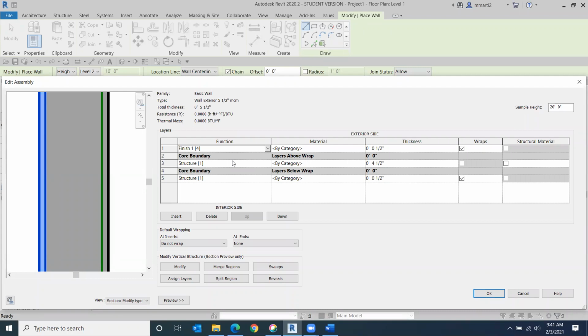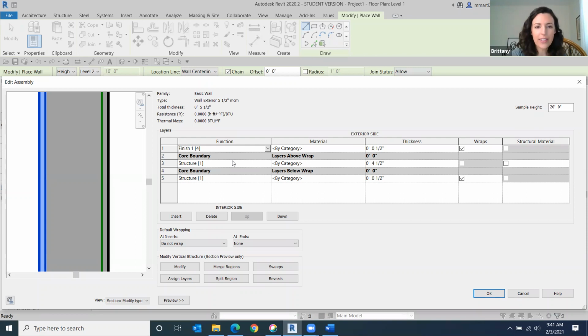There will probably be times in a structural class where Miss A will have you build a more structural wall. I'm not sure how she does that class. But for this class, you just need to know that the structural material is like a 2x4. It could be a CMU, which is a concrete masonry unit. It could be a metal 2x4, things like that. So it's just the part of the building that's the actual building material of the wall itself. Does that make sense? Does that help?